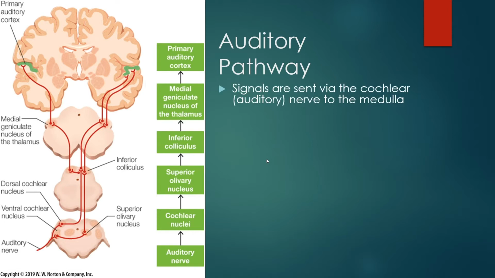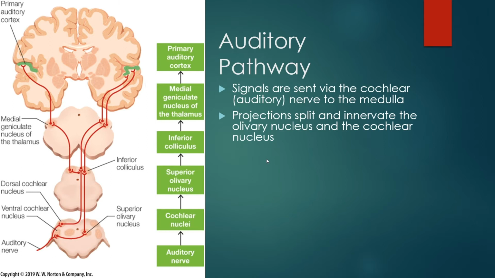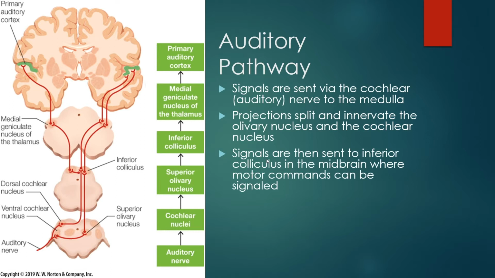And so what happens first is that all of those hair cells form the cochlear nerve that goes down into these hindbrain areas, and it first synapses in the medulla. This isn't stuff that I need you to necessarily memorize. This is just to get a conceptual idea of the flow of information, of how this is happening. And this point right here is going to come up later.